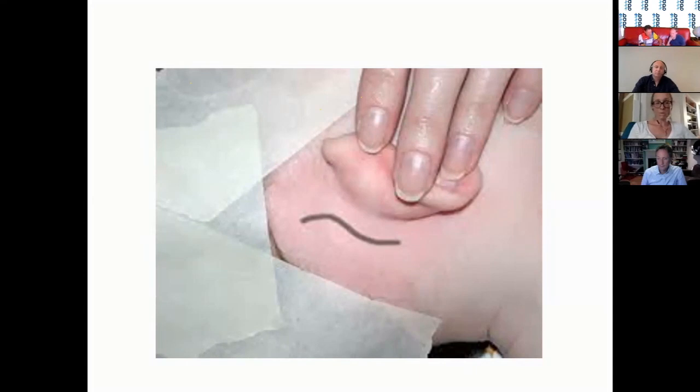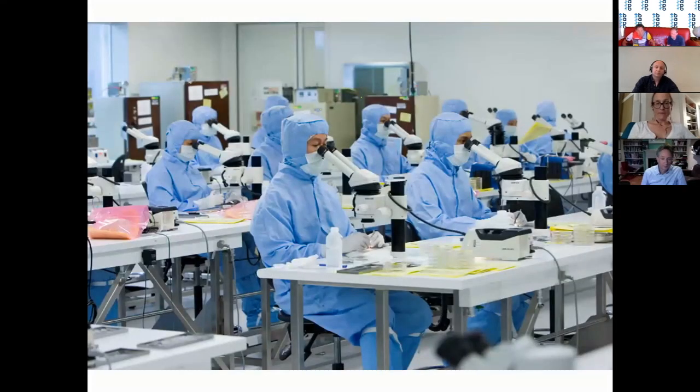Moving on to electrode choice — the biggest debate is whether the position of the electrode within the cochlea makes a big difference. Some people favour something that hugs the modiolus, others prefer the lateral wall electrode. James, what's your go-to electrode in terms of position and length? I think it's a little bit about how many angels dance on the head of a pin. For some children with cochlear anomalies or residual hearing you may definitely choose a certain electrode, but for the great majority of children the difference is greater between the children than it is between the electrodes. You must use something you're comfortable using, something you can put in softly to preserve hearing and cochlear structure.